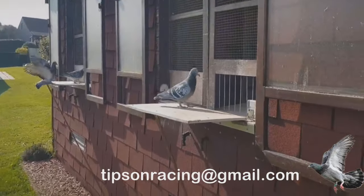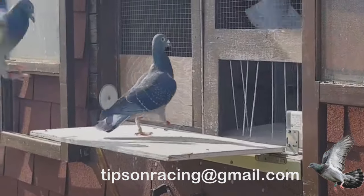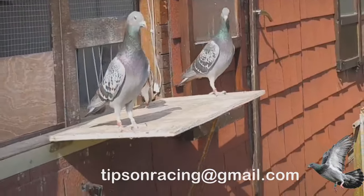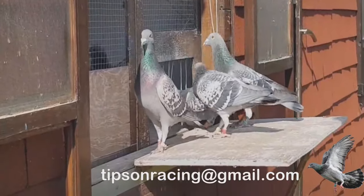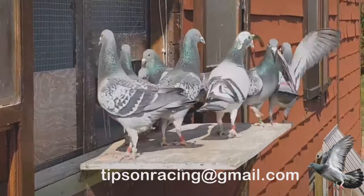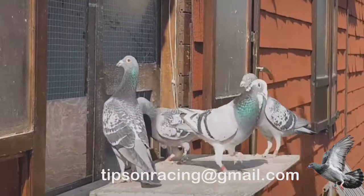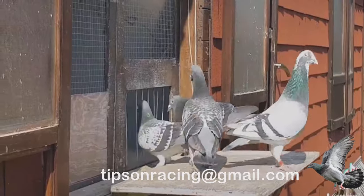Racing pigeons have an intricate system of air sacs and hollow avian lungs which drive their tremendous oxygen intake needed in flight; this system also pneumatizes many of their bones. A pigeon's heart rate can reach over 600 beats per minute during flight, with highly efficient cardiac and vascular systems. Digestion is very rapid, with food passing through the entire gastrointestinal tract in under two hours, allowing pigeons to maximize food energy while minimizing weight.